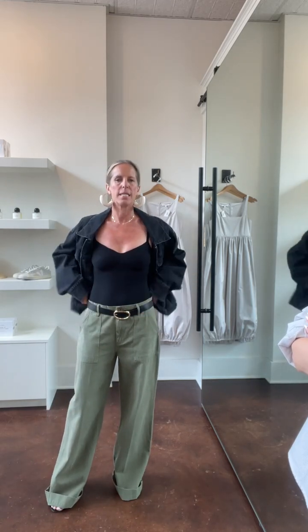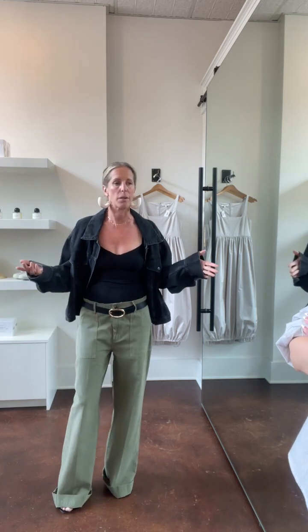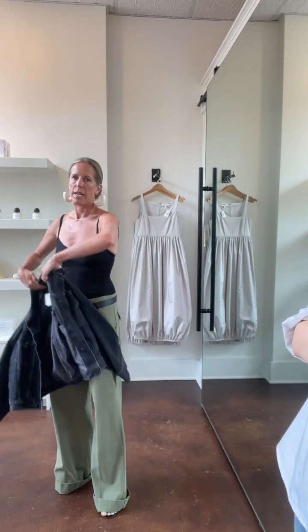They're long enough you can wear them with a heel, or they're stiff enough you can roll them up and wear them with flip-flops or a tennis shoe. They're just great easy pants that work in the neutral and go with everything. These are a size 29. I'm wearing the Anita Bing belt — I don't think this is on sale but it's 20% off everything in store. And then this is the Zaretta bodysuit — great easy bodysuit, I love the neckline, it's super flattering.